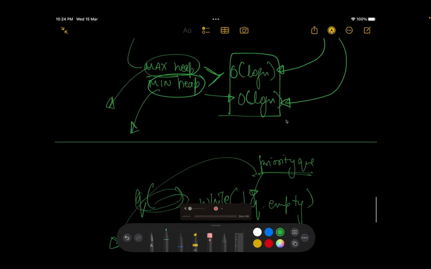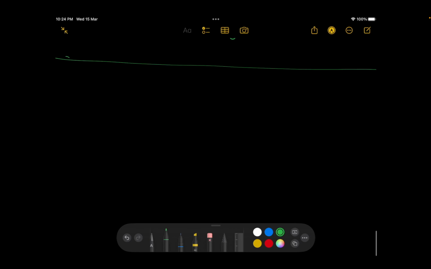So let's say that this is the graph I'm having, right? Let's say this is 1, this is 2, this is 3. Let's say the distance from 0 to 2 is actually 10, the distance of 1 to 2 is 1, and 1 to 3 is, let's say, 4.